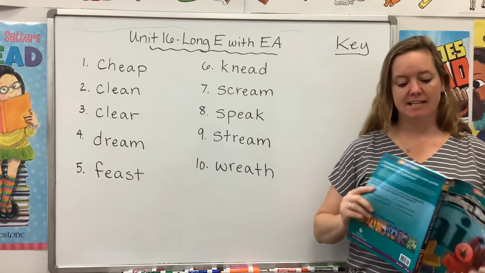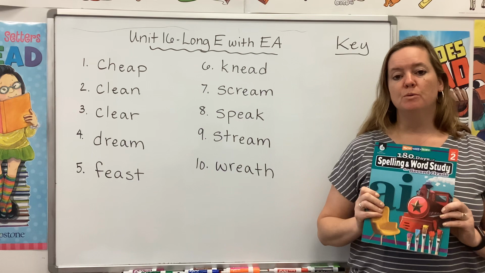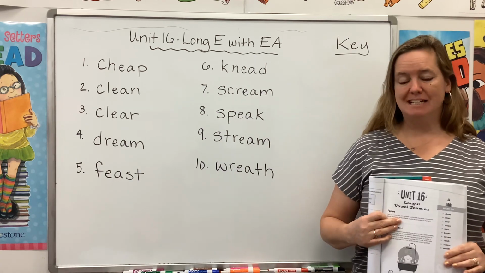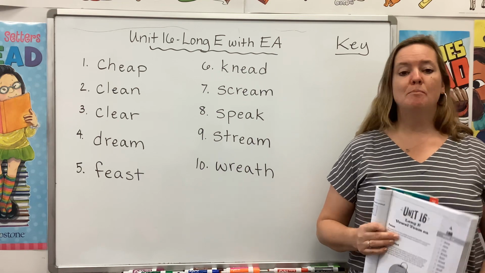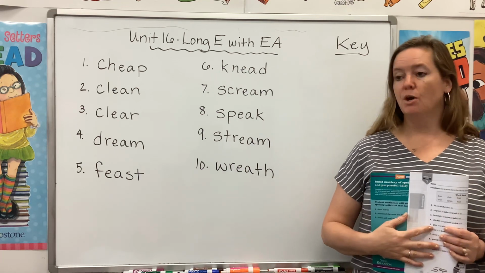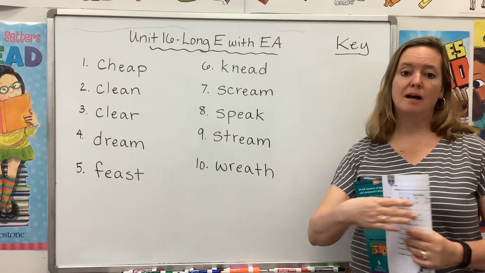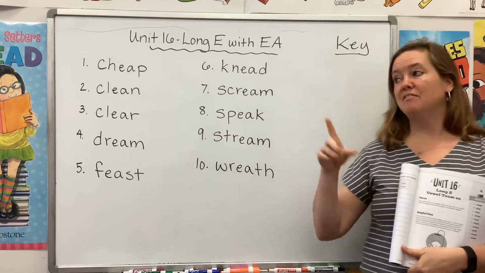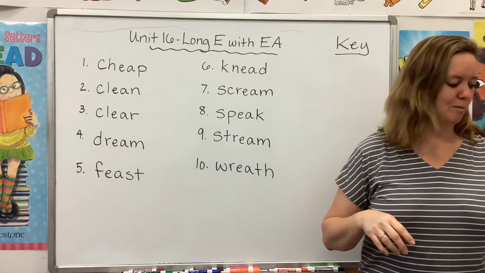Please take a second to gather your materials. You will need your teal book open to page 16. You will also need some colorful pens, markers, or crayons. Remember, whatever I mark on my board, you should be marking on your page. Please save room for a key as well.